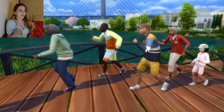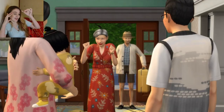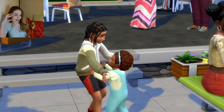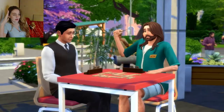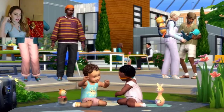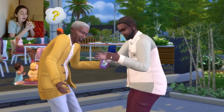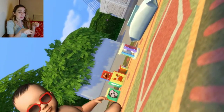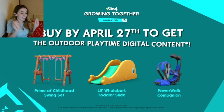I need to rewind it and watch it slowly. What are they doing? Are they power walking? That kid's copying. Oh my god, it's so wholesome. I'm gonna cry. Oh, so if they come to stay, he had a suitcase. Oh, interactions between different ages and different family members. I am living for it. So they've got like moles and stuff. I like the carriers on the backs. Oh, look at the kids talking in the background. Oh my god, I'm gonna die. This little bum shop, this kid. Oh my goodness, that is the cutest thing. It's too cute.